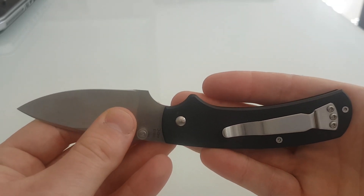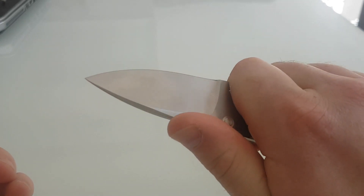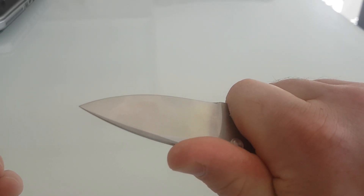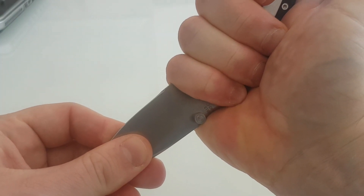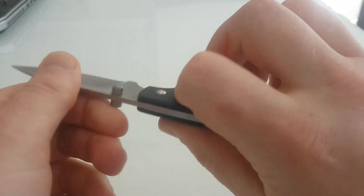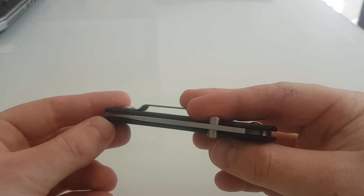Out of all the UK legal knives I've got, this is the best hands down — there's just no comparison. I'm going to try and shut this on my hand. That's literally moving 2 millimeters. In an ice-pick grip that's moved 3 or 4 mil, but there's still no chance of it shutting. Not many UK legal knives will do that, which is quite a little bonus really.